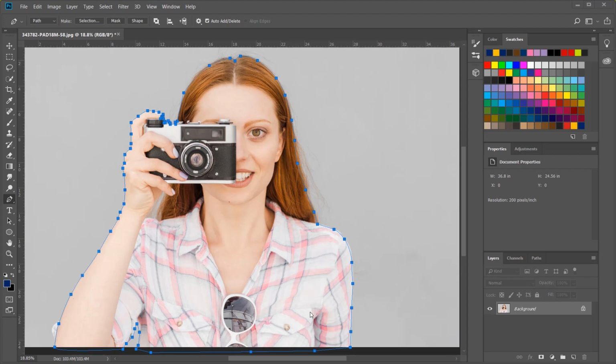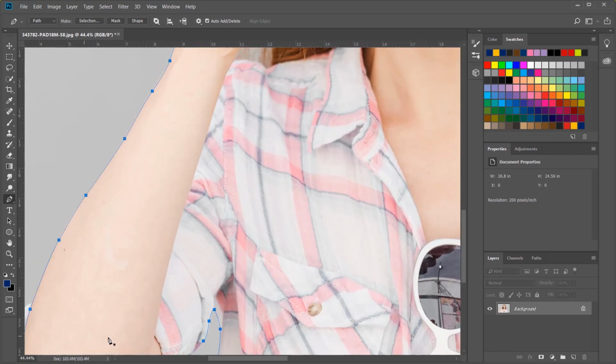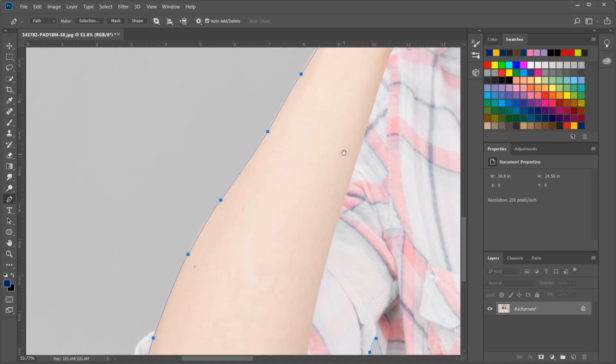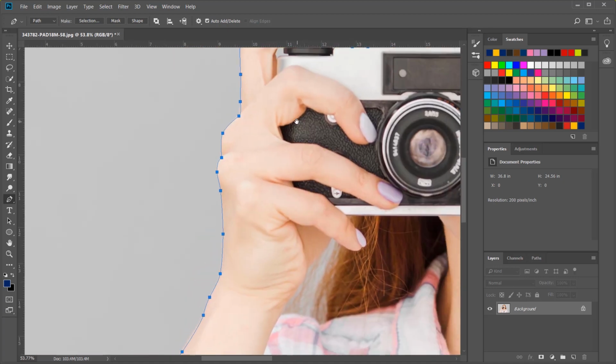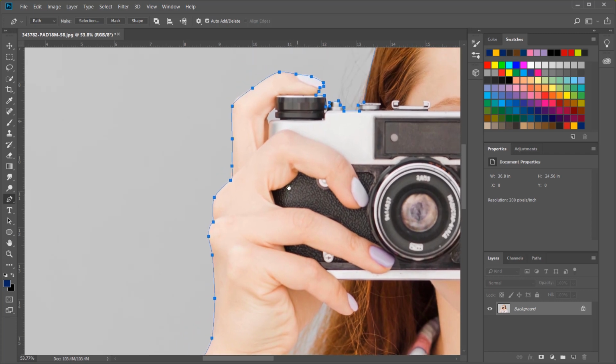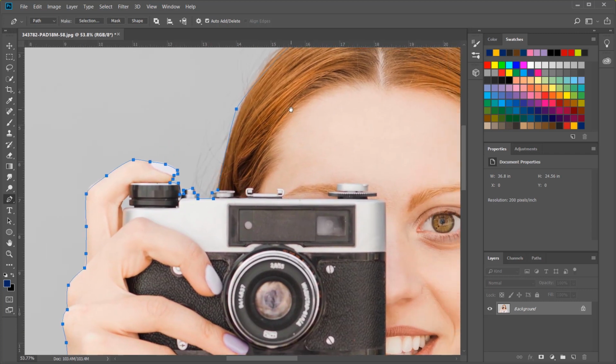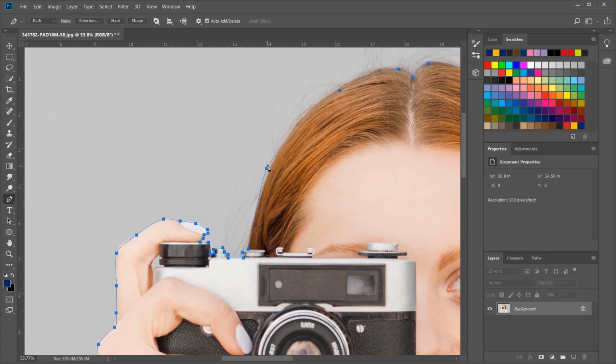When we close the path, it's convenient to review with a closer zoom if there is any part that should be readjusted. If we misplaced an anchor point, we can correct it by holding Ctrl and clicking the anchor point we need to move.